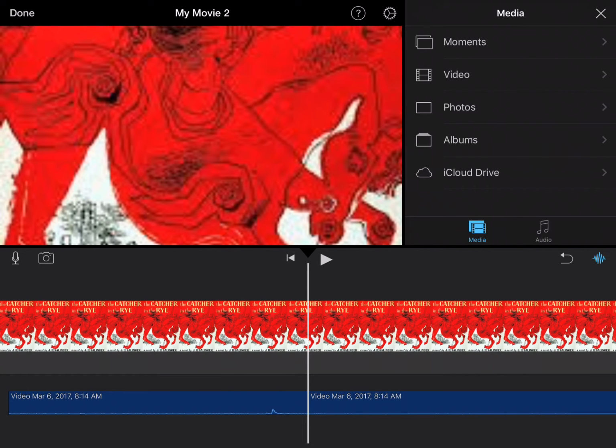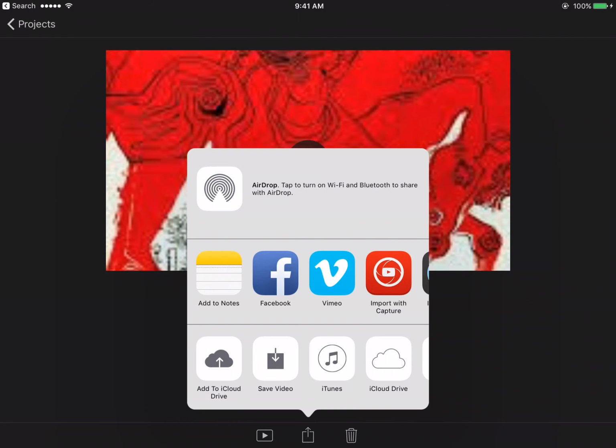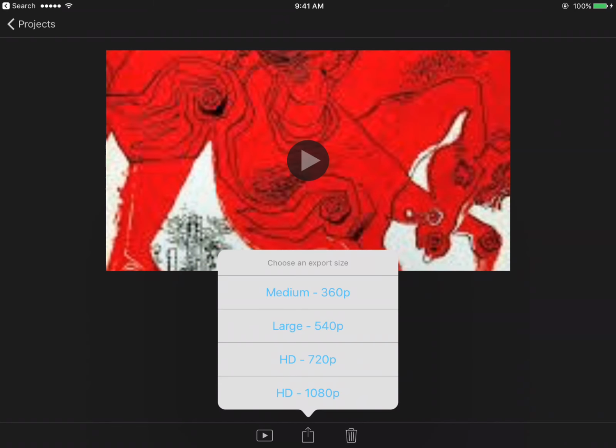And then I can tie everything back together like we talked about before, tying your audio and video together. Okay. Now once you're done, in order to get this onto YouTube, I think the easiest way, you can usually do it from your iPad, but once you are done, click on the up arrow down here at the bottom. It's going to give you options. Now you can import with YouTube Capture, which is an option. I personally like to save the video to my camera roll, so I would click on Save.